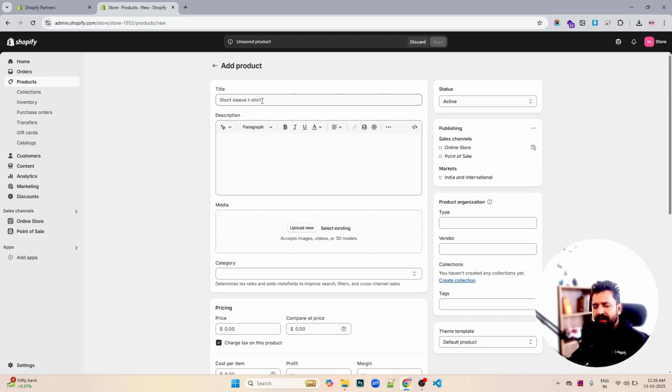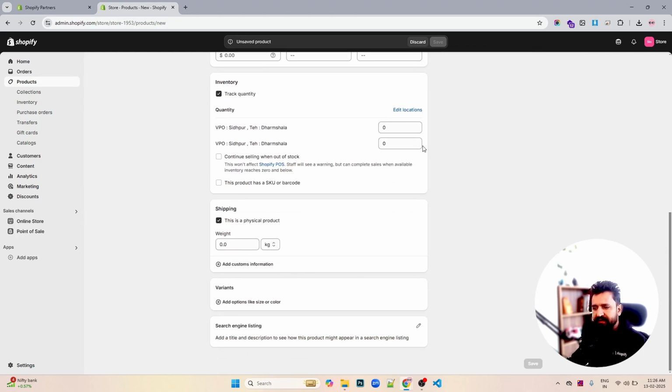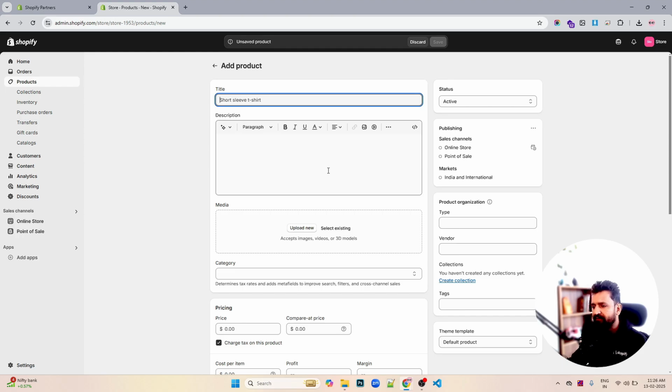In order to add a product, we can simply click add product, and now we have this page in which we can write about that particular product. Let's see what fields we have available over here. The first field is title. Here we can write the title of that particular product.